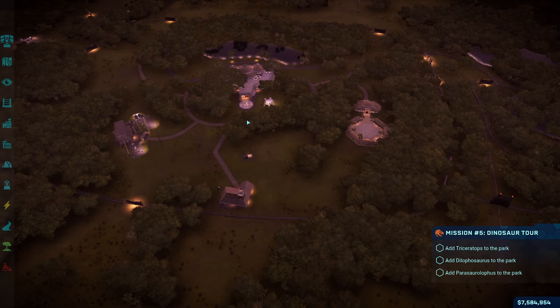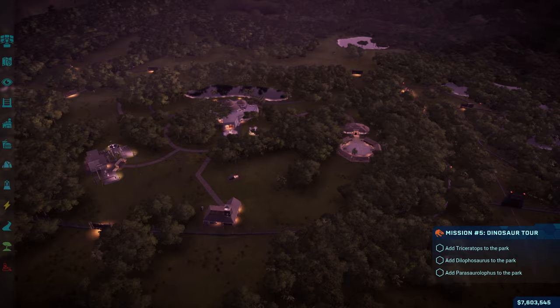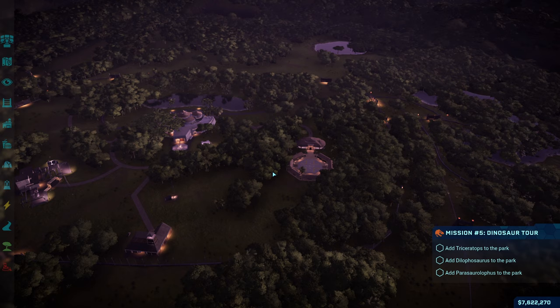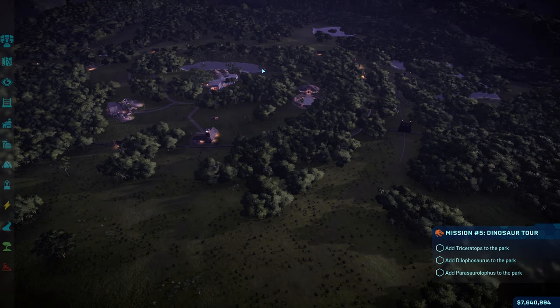This is Jurassic World Evolution with the brand new DLC, Return to Jurassic Park. We are currently on the main island, the island that was so ravaged in the original Jurassic Park movie, and we are now at a stage where we can start reintroducing the OG dinos to the park, and indeed we are going to do that.